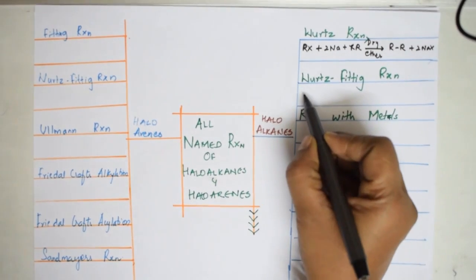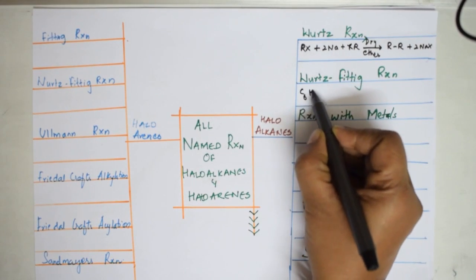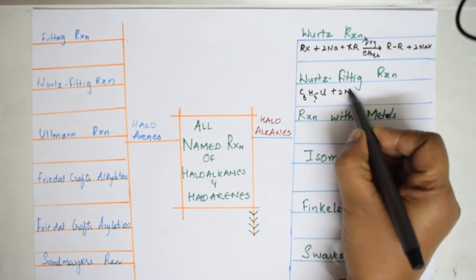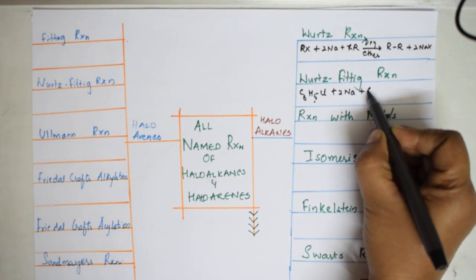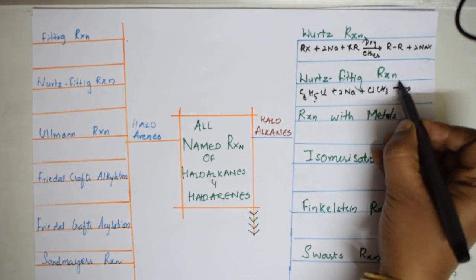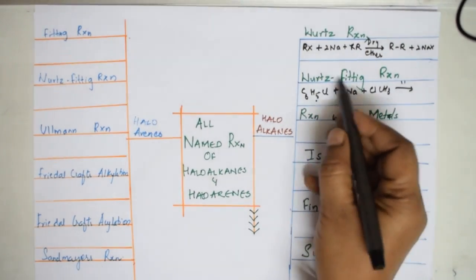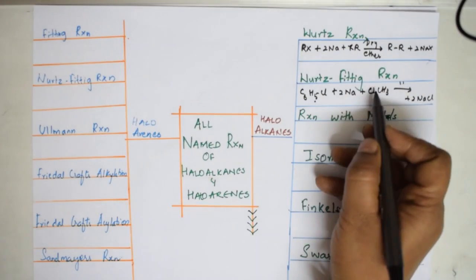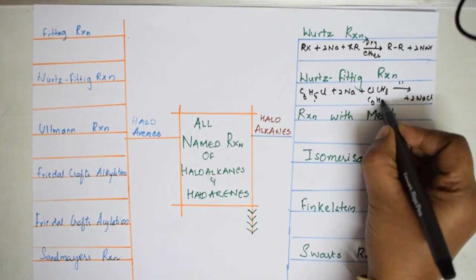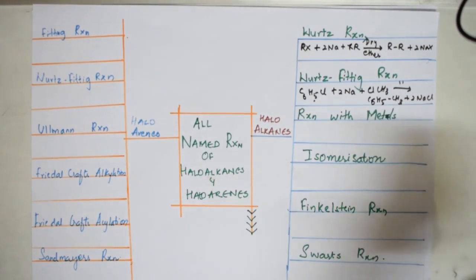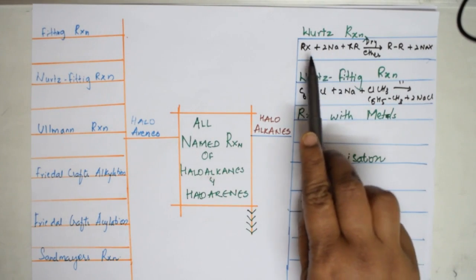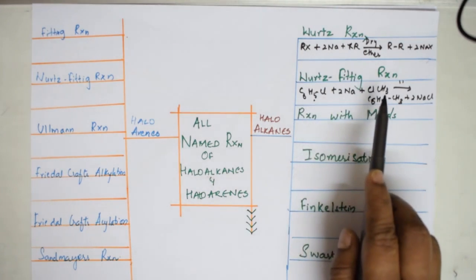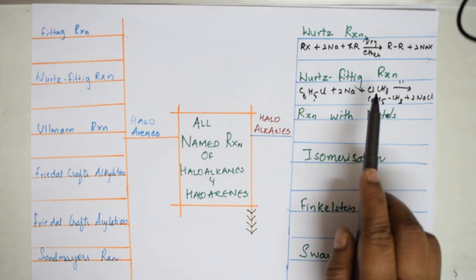So when it comes to Wurtz-Fittig reaction, here you're going to take C6H5Cl. Wurtz-Fittig means one aryl halide as well as sodium as usual, and one alkyl halide would be there. Dry ether is a similar thing in both the cases. Here 2 NaCl will come out. What is the product? C6H5 and CH3. So this is Wurtz-Fittig reaction. So in Wurtz reaction, 2 alkyl halides. In Wurtz-Fittig reaction, 1 aryl halide and 1 alkyl halide. Right? So this is the thing.